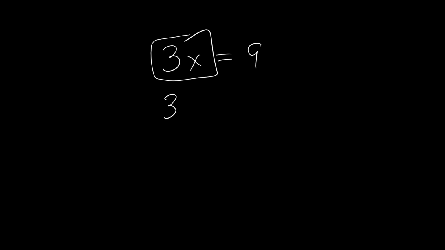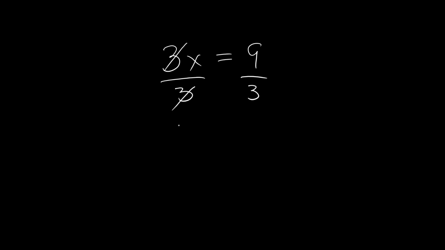Now we're going to go to multiplication and division. Say we had 3x equals 9. Well, what is x? First of all, we have to understand, what does 3x mean? Well, 3x means 3 times x. And here we see multiplication. What's the opposite of multiplication? Well, that's division. So you need to divide both sides by 3. Again, you're dividing both sides by 3. Otherwise, if you do just the one side, it wouldn't be equal anymore.